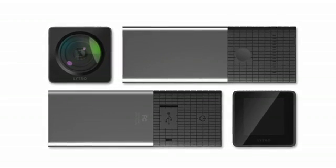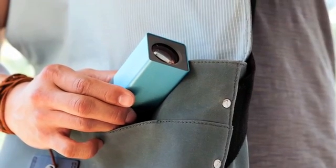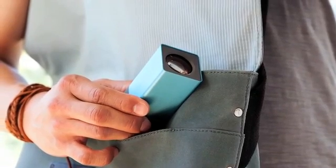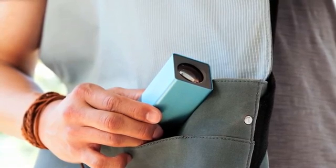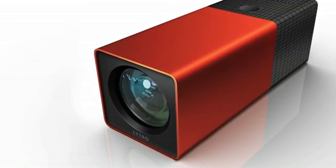Afterwards, the 3D image can be used to refocus on any part of the shot. The Lytro 3.0 relies on an 11-megaray light field. The pocket-sized camera with an anodized aluminum body sports only two buttons: a power function and shutter button. It features a power F2 lens and 8x optical zoom.